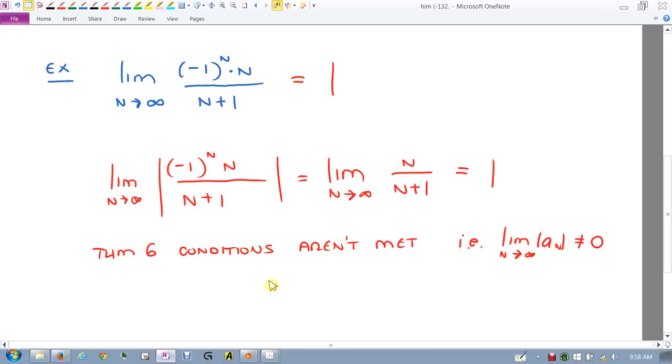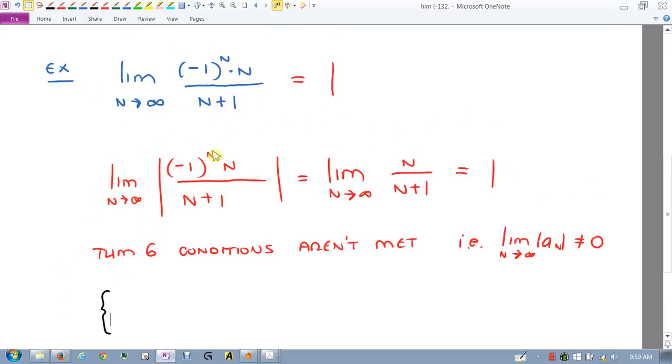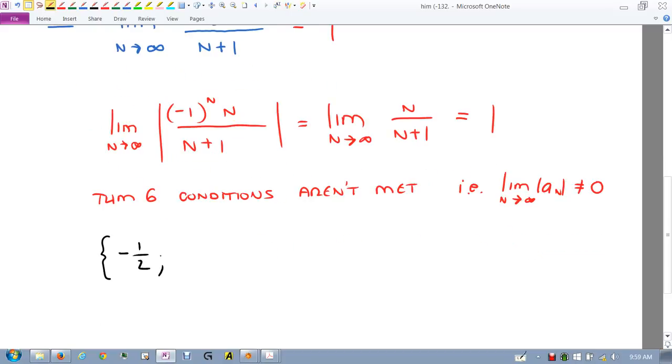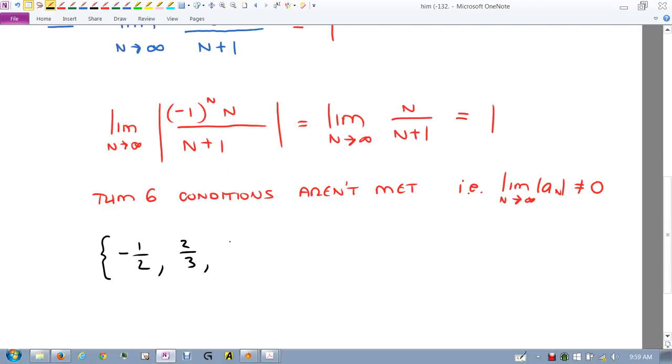So for this one, I think what we're going to have to do is just get this one by writing out the terms and coming to a logical conclusion. There's not going to be any algebra really that we are going to do for this. Let's start writing them out. The sequence itself. We plug in 1, we get what? -1/2. Next one would be 2/3. Next one, -3/4, right? Next one, 4/5. Next one, -5/6, like that.